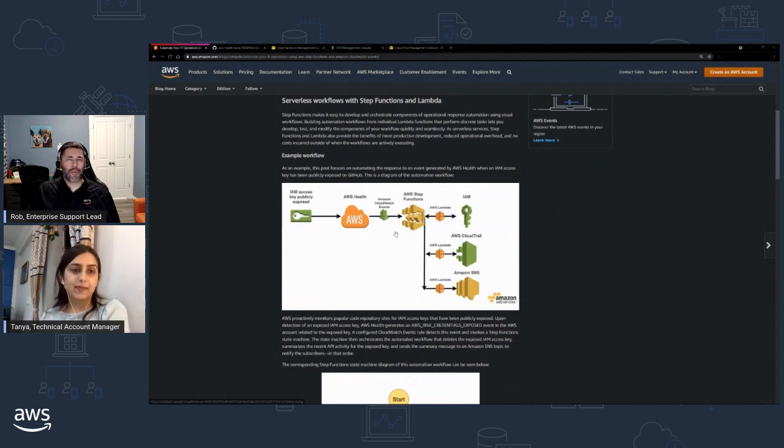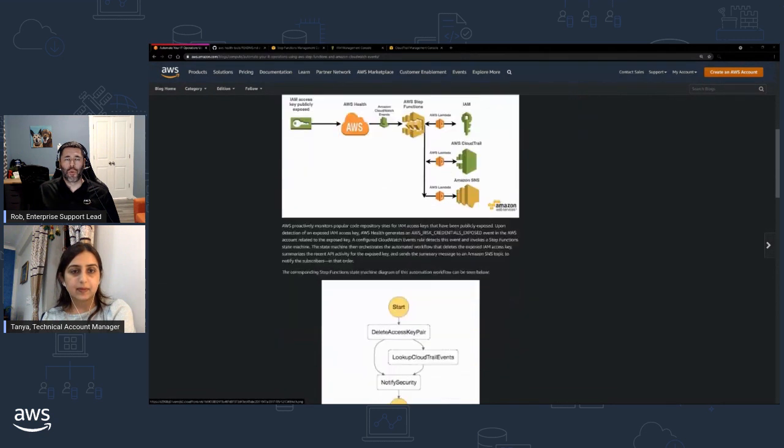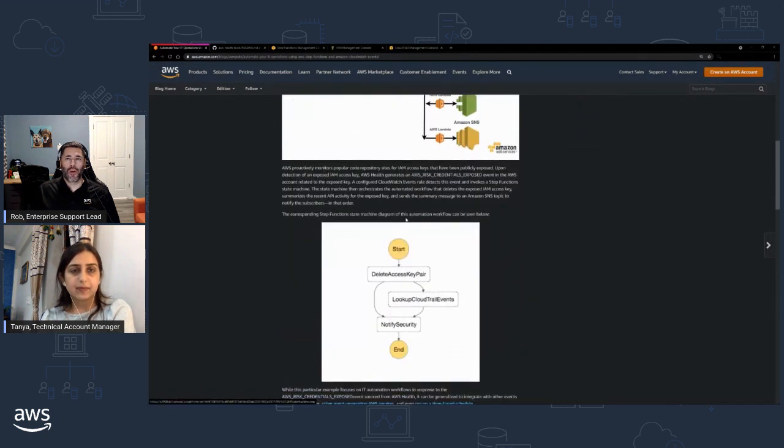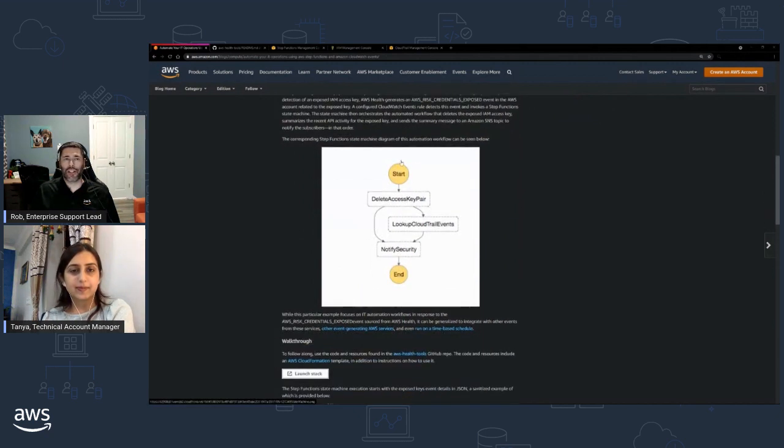As we can see here, it's the same diagram that I shared on the slides, where we've got the access key, and AWS Health triggers and goes through these different events to automate this. You can see a little diagram of our state machine that we're going to take a look at and actually test today so that you can see what this looks like as it runs. It's a really simple little state machine, just 3 steps, very small, but we'll be able to see it go from start to delete all the way through notify security. And it'll show us if there are any errors.